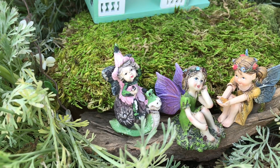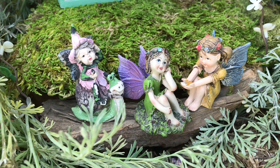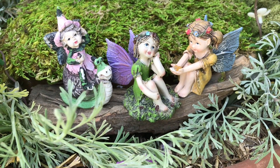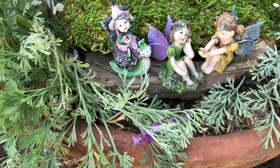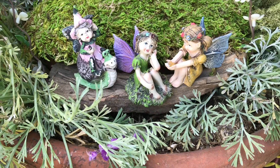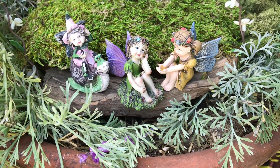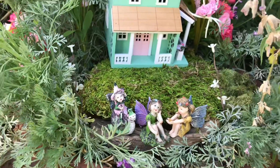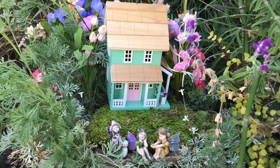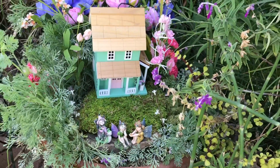Aren't they cute little fairies? I love them so. I have so many little fairies — I can't wait to share them all with you. I thought it turned out pretty nice. Never overlook what you may already own and have. Look around — you may be amazed at what you can put together for free, just by checking out what you already own. Look how cute my little house is back there! I was very happy with it, and I went and pulled some of my silk flowers out to give more color to this for right now.